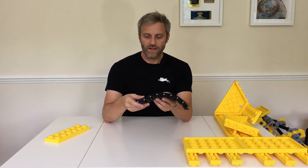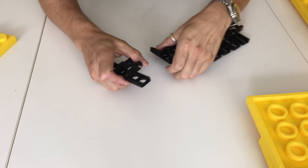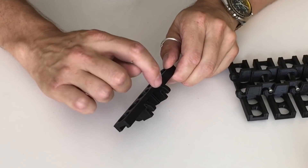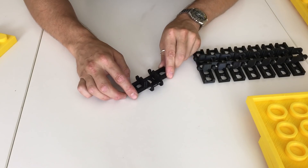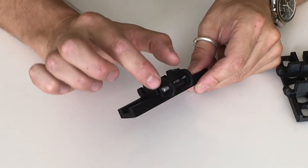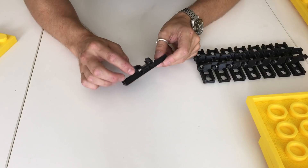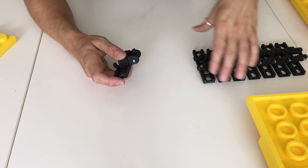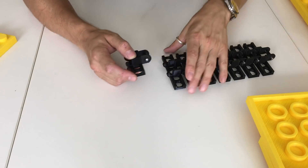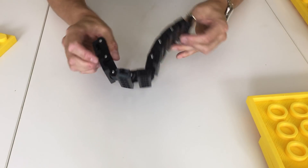Next let's take a look at these tracks. I've covered these before in the previous video but I'll go into a bit more detail. These were printed flat on the bed with a little support material underneath. Rather than having plastic pips on the end, I left a hole through the middle and inserted a 36 by 5 millimeter stainless steel dowel pin. That gives really good strength at the connection point and lowers friction between the two parts — steel on plastic works much better than plastic on plastic — giving a very positive connection with low friction.